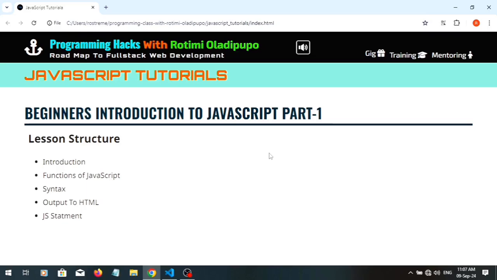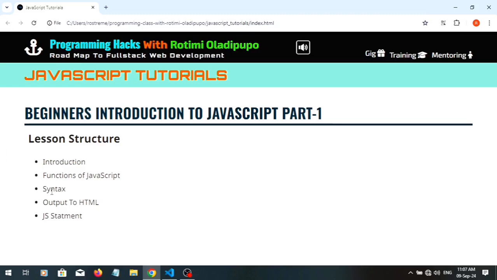Like for instance, you can register a form, register for a program, log in, check history and all of that. JavaScript is the programming language that makes it possible, and we are going to be studying it one after the other. So that is the function of JavaScript.